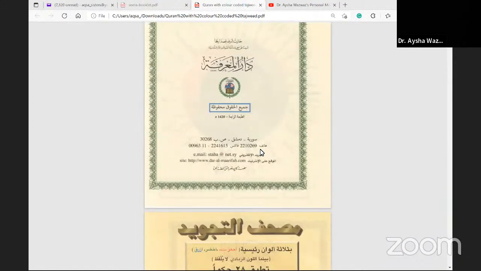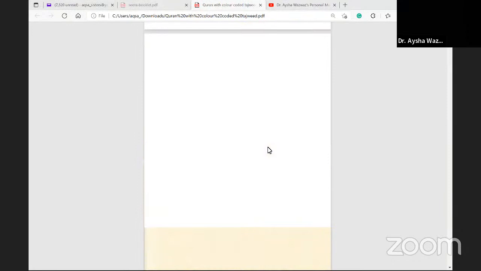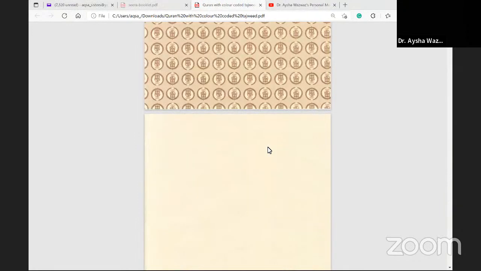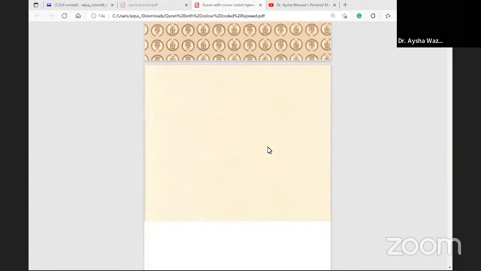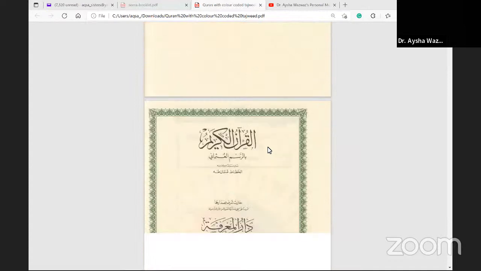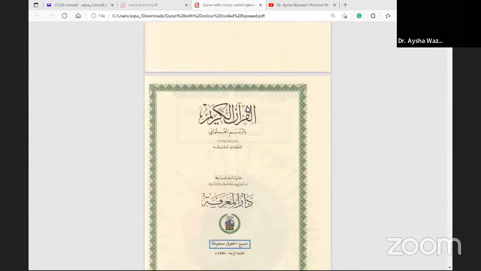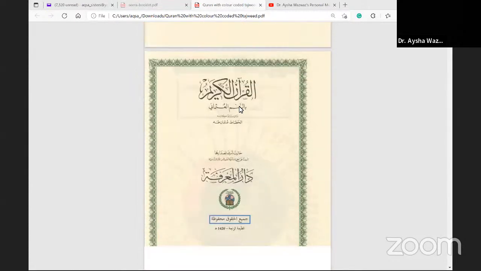The Quran that you would have with you, not all the Masahif have that, but we're just going to see, okay, when I hold the Quran, what does this actually mean? All right, so here we go. I'm just going to start. Right there, it says Al-Quran al-Karim bil-Rasm al-Uthmani. So what is bil-Rasm al-Uthmani?